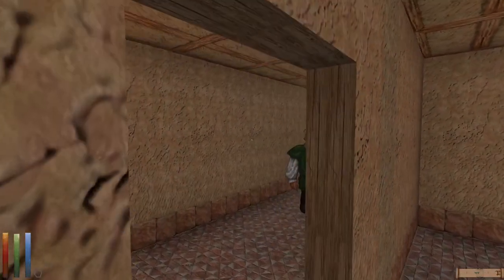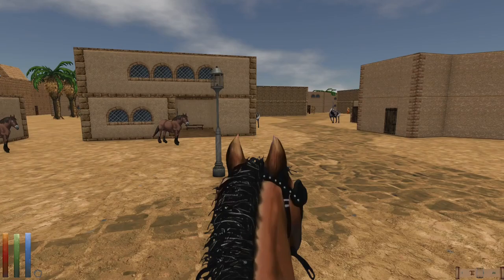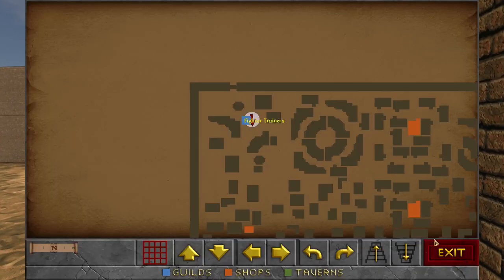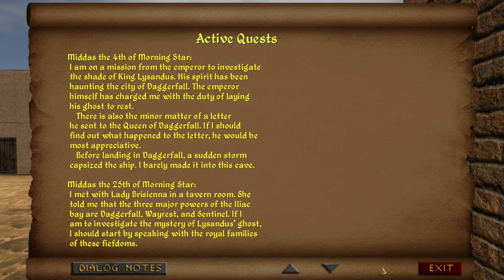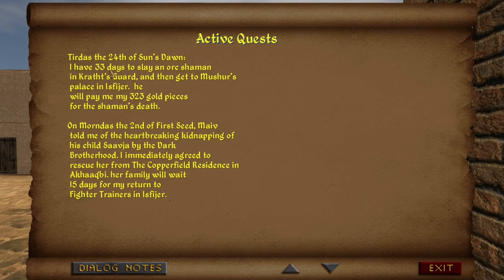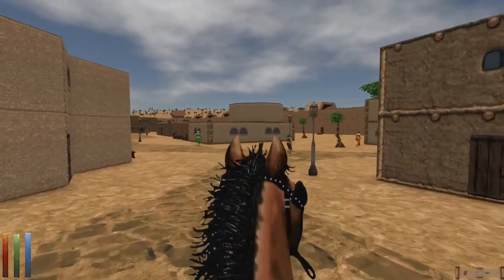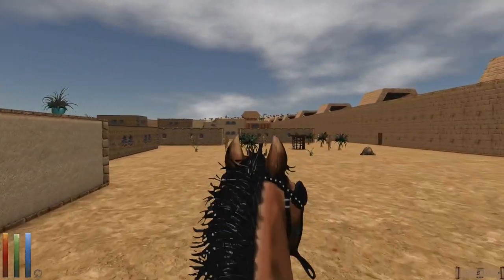Well, let's see. Most of our equipment is still in pretty good condition. I don't think I need to repair anything right now. So let's go ahead and find this person. Is it someone in the palace, presumably? Oops. Mushur's Palace, yep, in the sphere. So let's go ahead and find the palace, and then hopefully we can quickly rescue that young child.